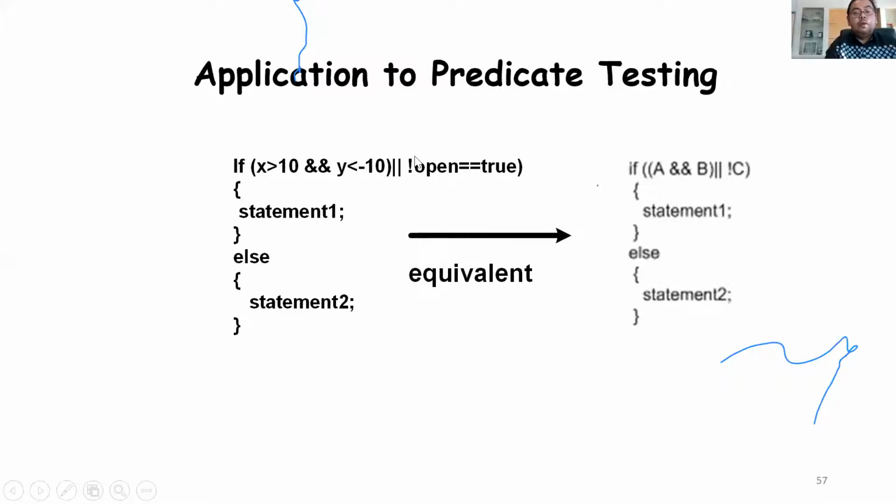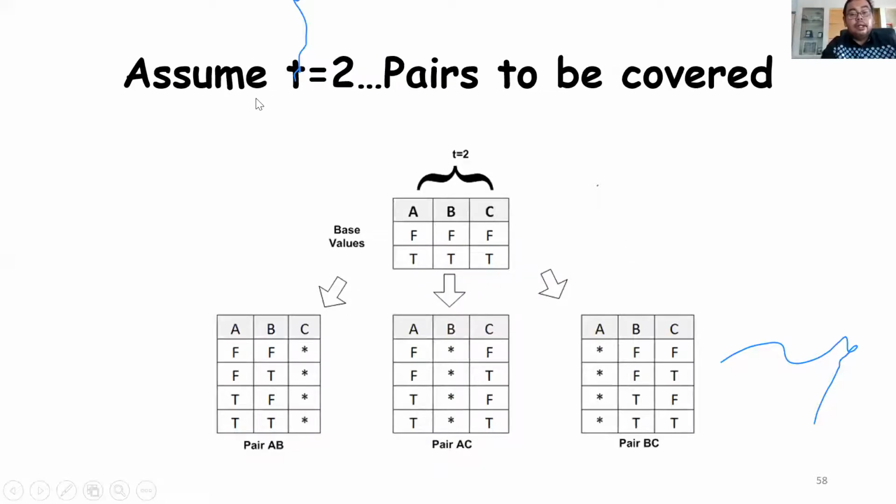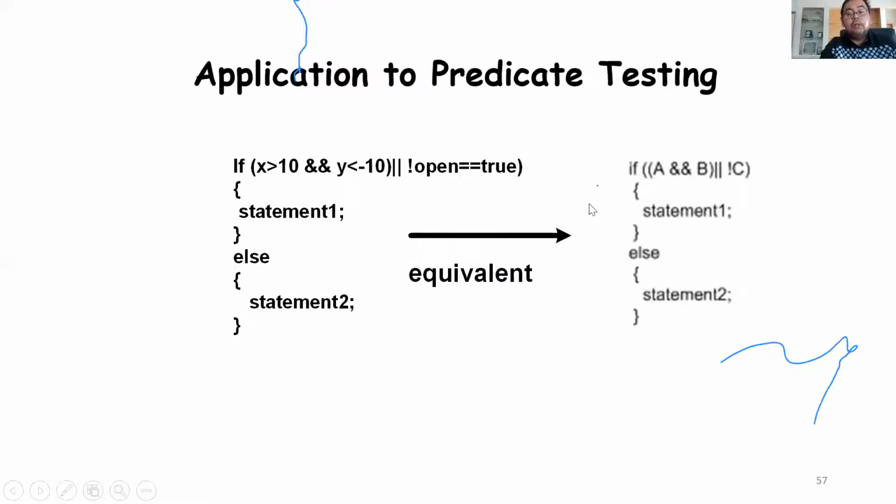Now when you do this, if you want to test everything, this is the base value. A having false or true, B having false or true, C having false or true. Meaning the possibilities of A are false and true, the possibilities of B are also false and true, and this also false and true.